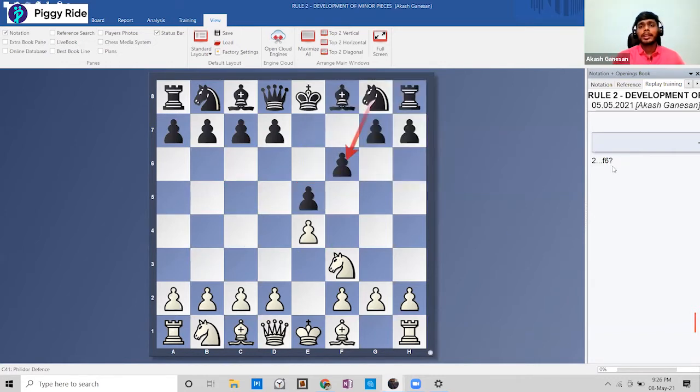I've put a question mark here. Let me tell you why. First of all, it's a very bad move, and I want you guys to think here. It's a little bit difficult to find at the beginning if you're a beginner, but if you can find the right move, just type it in chat, and I will unmute and ask you about it.